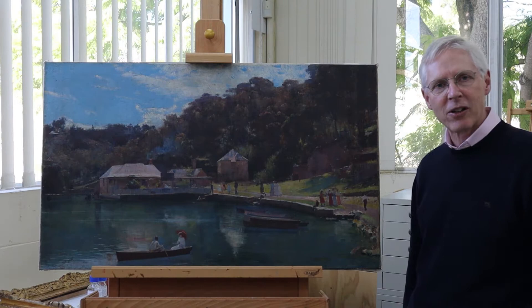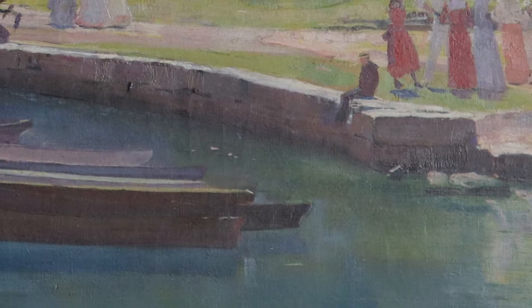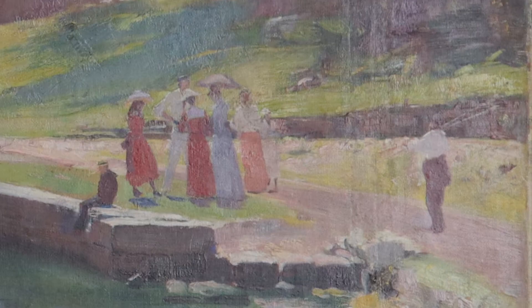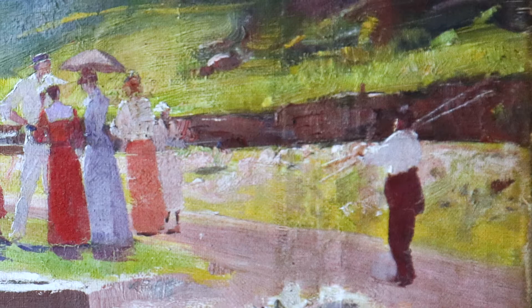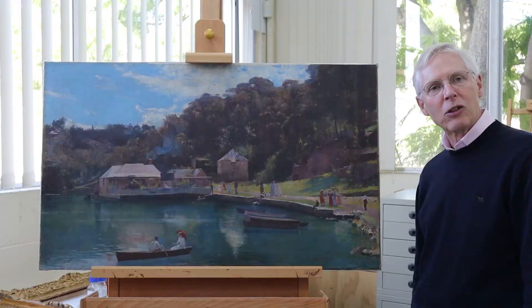When she pulled it out of the frame, she discovered that a whole area — this area here — had been wrapped around the back of the frame. What that period of conservation successfully achieved was, in a sense, a reintegration of the overall painting. And it is a critical bit of the painting because it shows the figure of the oarsman bringing the oars to these ladies here who are waiting for their boat to go out. This part of the image doesn't really make sense until you see this critical man walking towards them with the oars.